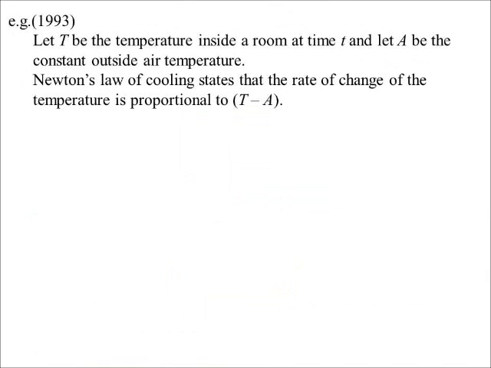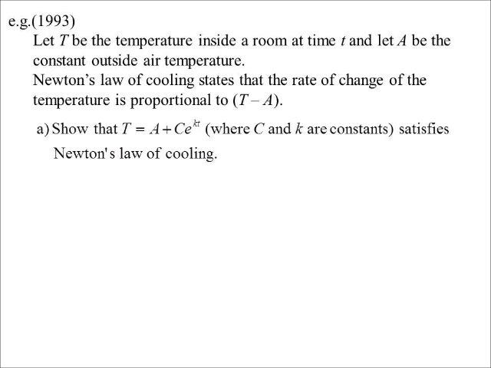All right, well, let's look at a classical question. Newton's law, of course, Newton, he does everything. 1993, woo, long time ago. Let T be the temperature, so that's the actual temperature we're measuring inside a room at any particular time little t. A is the constant outside air temperature. Newton's law of cooling states that the rate of change of temperature is proportional to T minus A. Show that T equals A plus Ce^(kt) satisfies this.